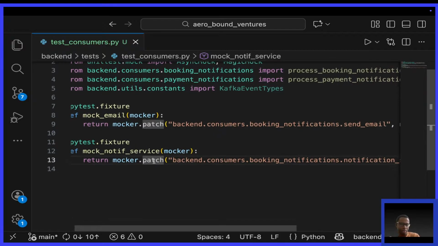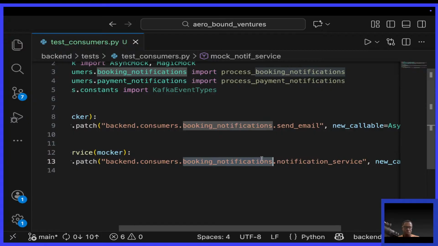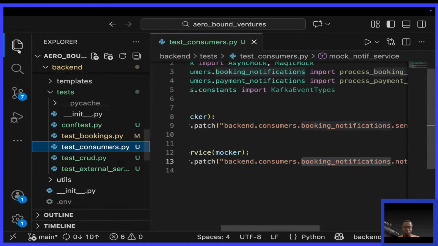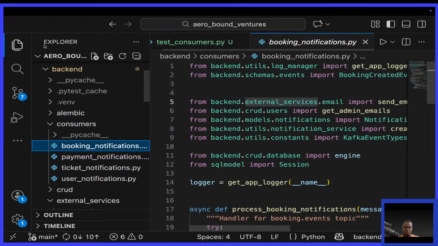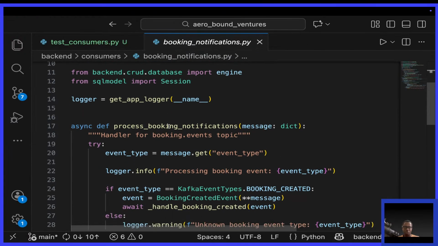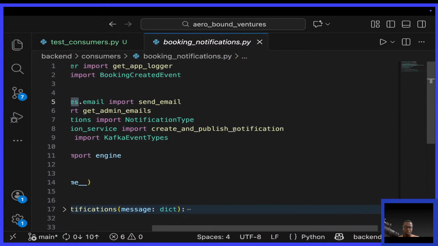Mocker.patch backend.consumers.booking notification dot. No, that's not what I want. So I check backend.consumers.booking notifications dot. What we want is this one here, create and publish. We shall help it.